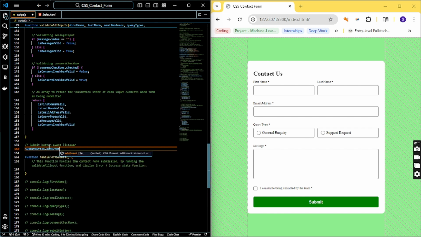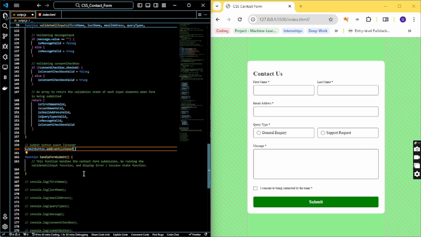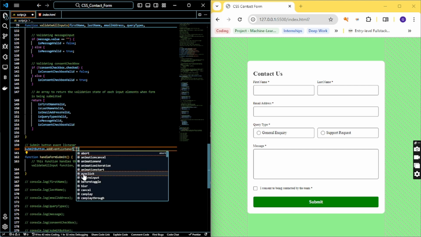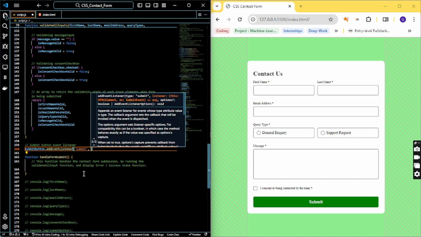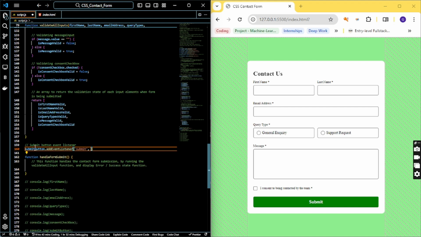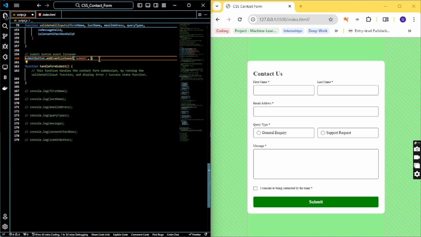So, addEventListener. The event listener is actually a function, and in JavaScript we have what we call callback functions. So the event listener takes in 2 parameters. It can take in more, but there are basically 2 parameters. So we have the submit event. Now this submit event is for this button, right? So now the submit event can run a function, but this function has already been defined under here. Let's put this under.